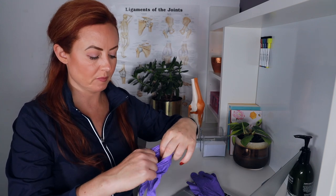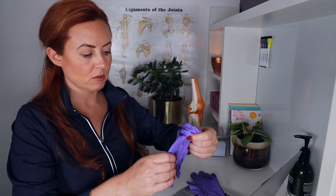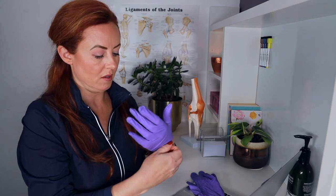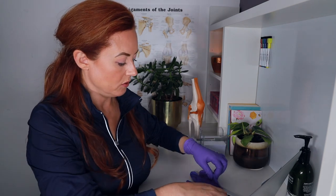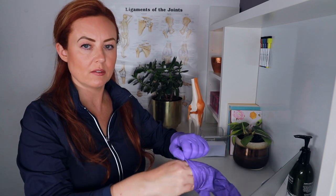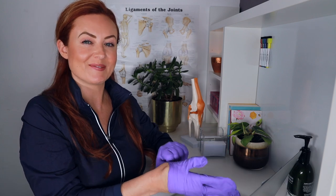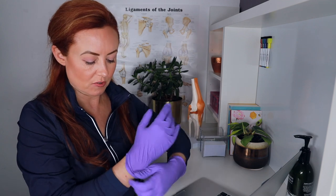Alright. So I'm going to pop on my gloves and we'll do the massage for you. So this will give me a good indication as well of how you're getting on. Last week we had a little bit of tension in the most affected area, so I'll be able to see if there's any progress there. I think there will be. I know you've been working hard and paying attention to your healing, which is very important.